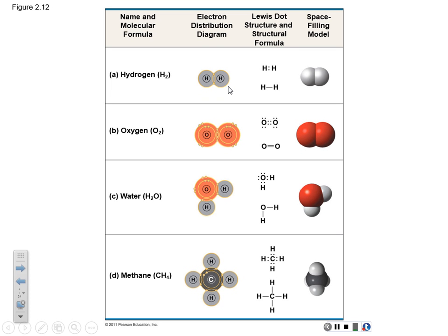So hydrogen to hydrogen, same electronegativity, same affinity for electrons, that's going to be a nonpolar covalent bond. Hydrogen to carbon, it's going to be the same story because they have the same situation. They're both half empty and half full. So those four bonds there are also going to be nonpolar covalent bonds. Oxygen to oxygen, same affinity for electrons. Two bonds here, notice. So this is going to be a pair of nonpolar covalent bonds.